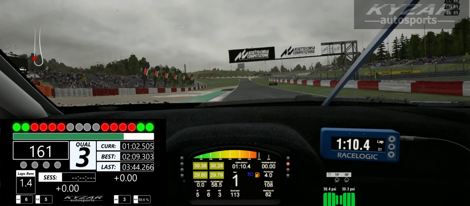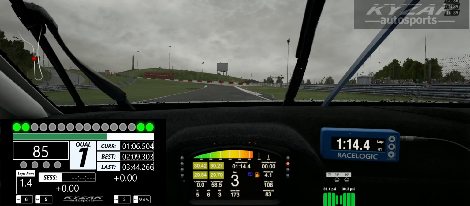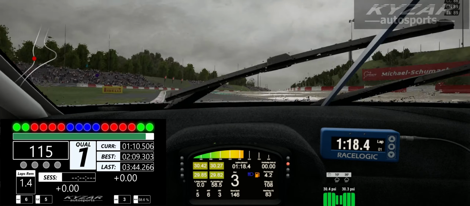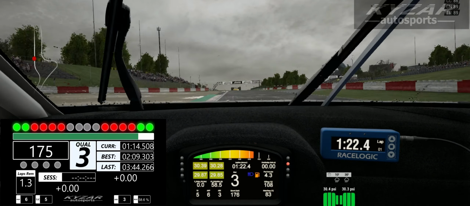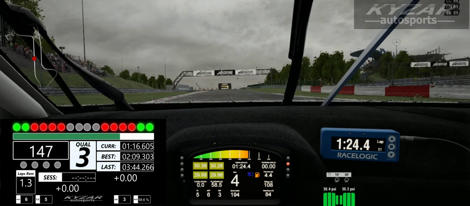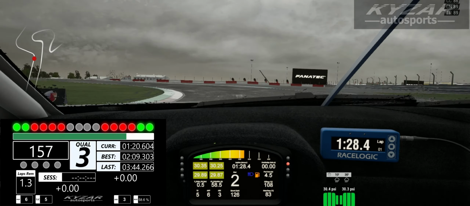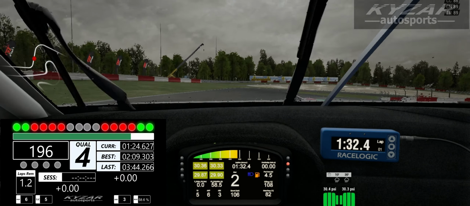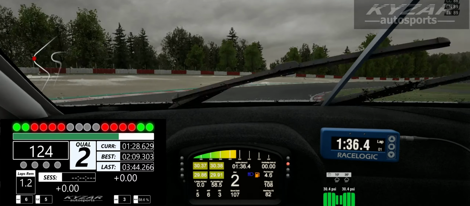Load apex, throttle hard. It's a nasty corner in the wet, that one. A little bit hot. Careful on that ripple strip, they're slippery when it's wet.